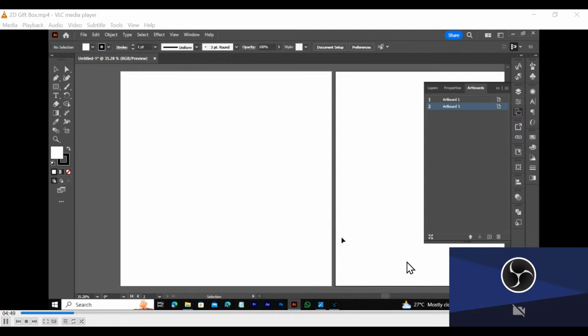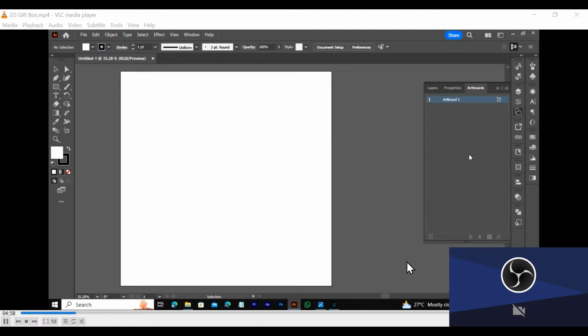So for this one, we're just going to be using one artboard. So I'm going to undo these double artboards I have right here. So you do that, Control Z. So we're back to our one artboard. Remember, we want to create a 2D gift box, a 2-dimension gift box. Like I said, 2-dimension, length and breadth. In our next live session or our video, I'm going to show you how to make a 3D gift box. Here the box has the length, the breadth and depth.